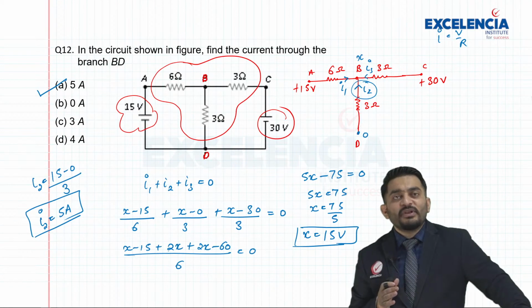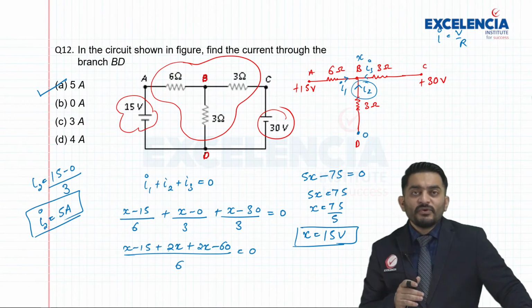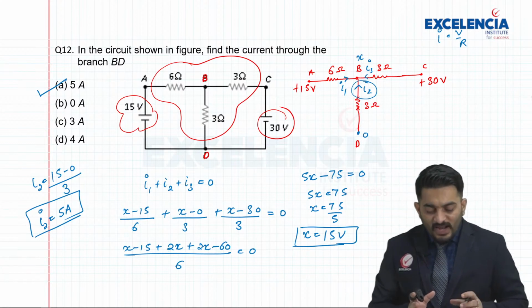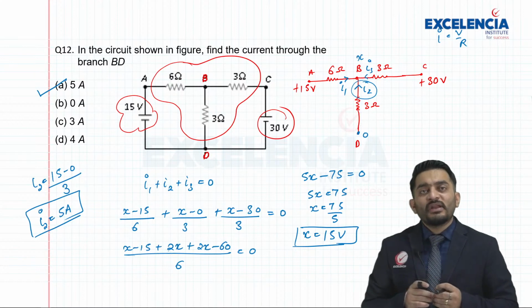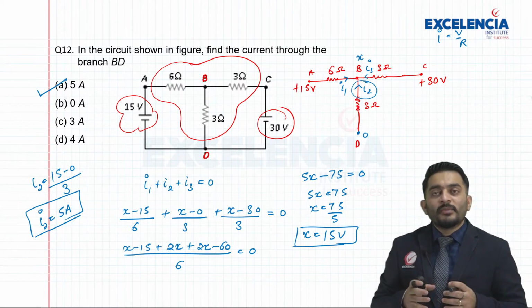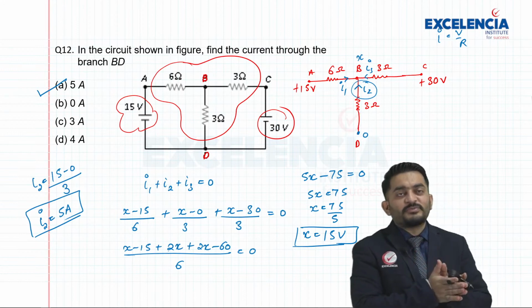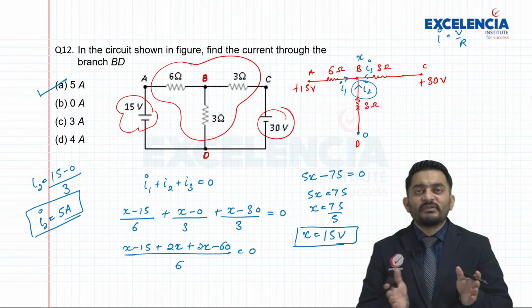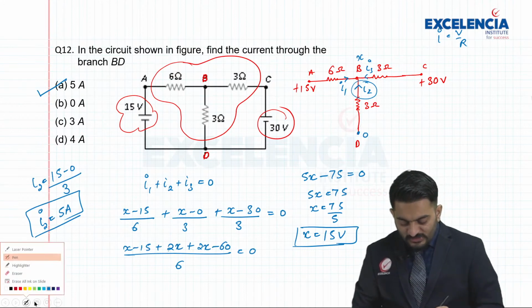So that is what you need to understand, how you are going to use this method, and when you use it, make sure that there are only 2 steps involved, and you check whether you are able to relate it with a T junction in a circuit or not. The moment you see a T junction and can relate this technique, use it and you will get the right answer. Okay, now let's move on to the next question, guys.